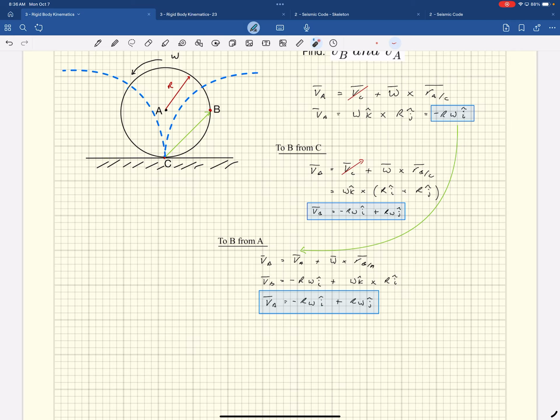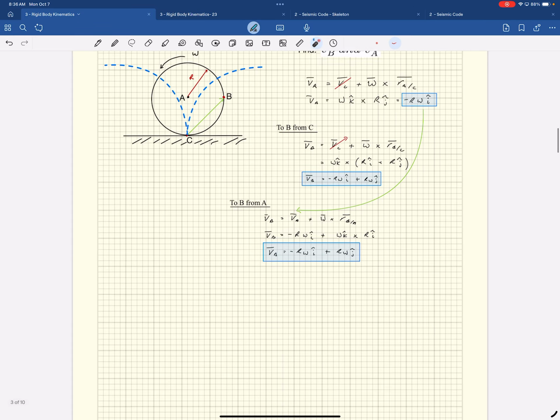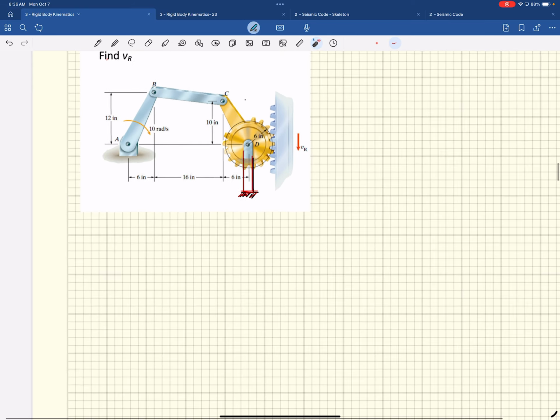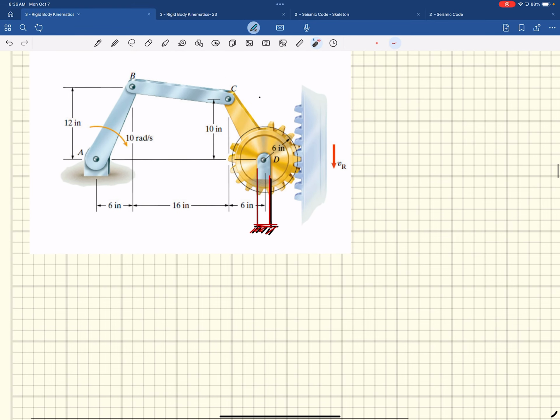All right, let's do a real deal. These are just the very basics here. Let's do this guy. All right, you look at this, you're like, oh my God, look at all this. What do I do? Right? Just stick to the plan. Our plan is we start at a point we know something about, and then just start working our way around, right? And then we'll get hung up someplace, and there'll be too many unknowns, but just keep chugging, right? So, a couple key concepts here.